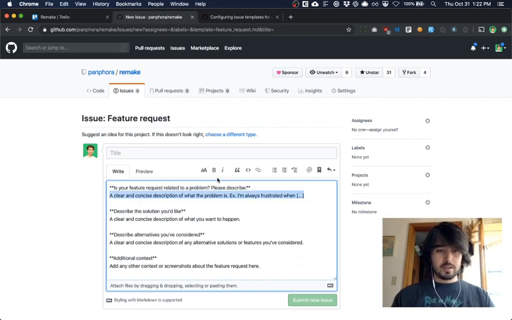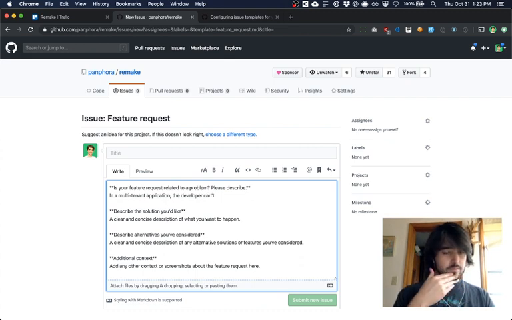Okay, so the problem is in a multi-tenant application, the developer can't access a list of all the users who have signed up.